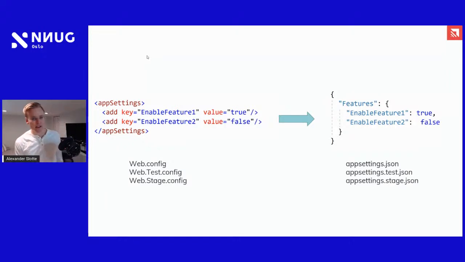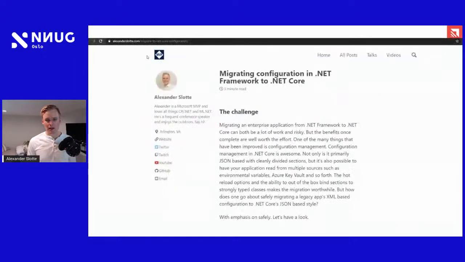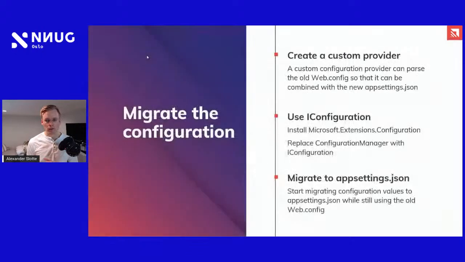And this may actually seem like a simple thing, but it's actually pretty complicated. And it took us probably about 2-3 months to do this as well. We had about 300 config values. Don't ask me why we had that, but we had about 300 config values in our configs. So moving this over was quite a feat. But I've written a blog post about the steps you need to take. So if you want more details and explicit things here, you can visit my webpage and find this blog and look into it as well. But I'll walk over the general steps to do this here as well.